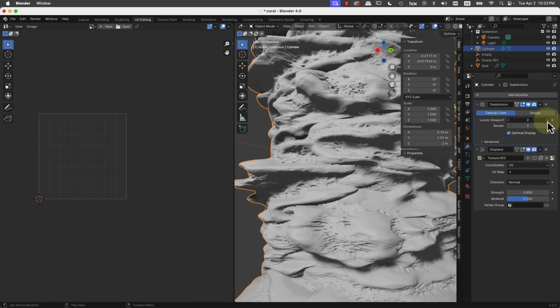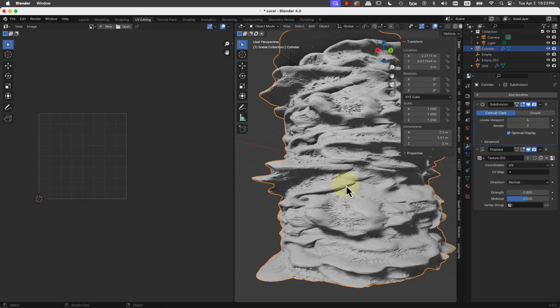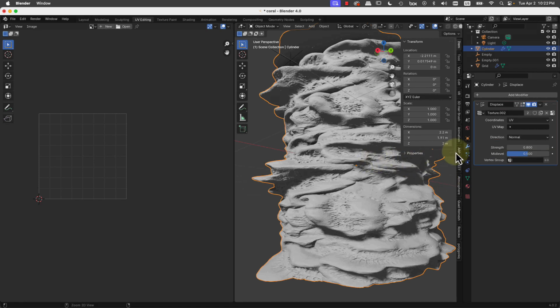Okay, I'll do 3. Don't go overboard. Try never to do something higher than 5 as the LOD or level of detail. Like here, I'm really pushing my luck doing 4. And once you finish this, that you're so happy, it's actually quite good.